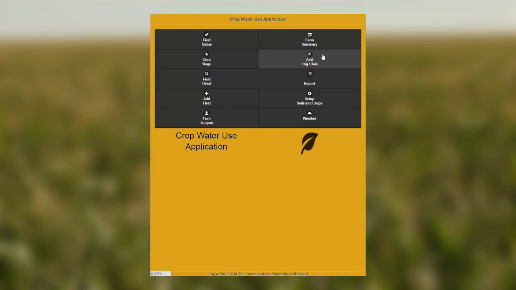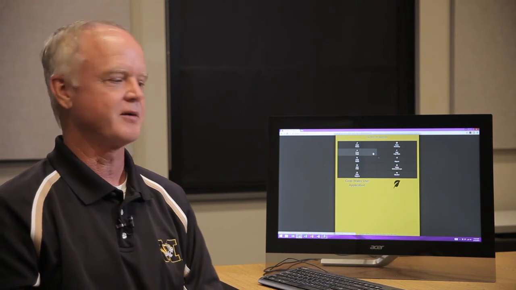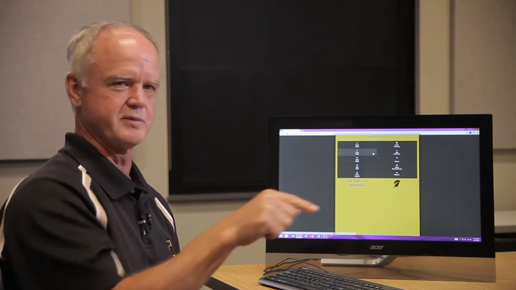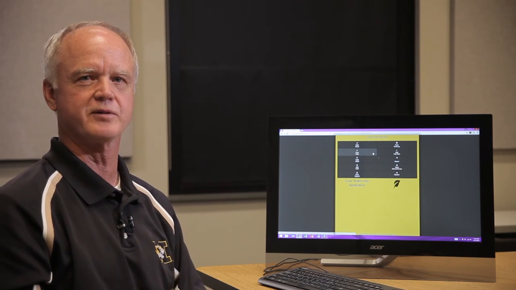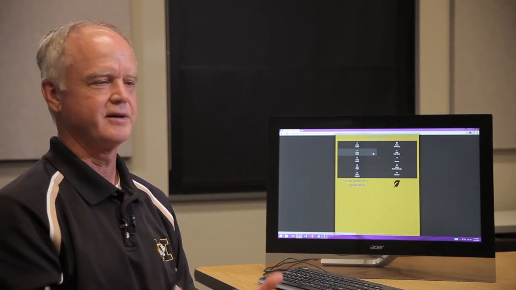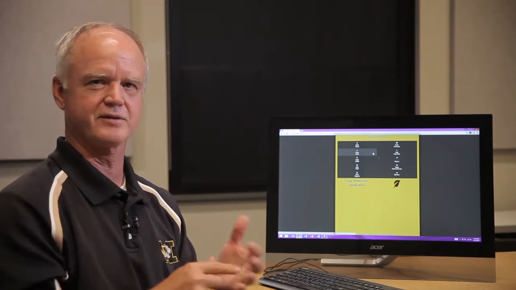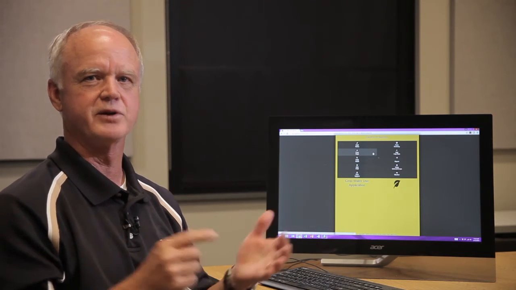So that's the process. Once you set these up at the beginning of the season, this is the thing that you want to do during the season. You can do this on your cell phone, like you say. Also, if you're out there in the field, what I recommend is when you push the button on the pivot or push the button on the power unit, go ahead and put this in so you don't forget about it. If you're putting the same amount of water every time, then it's real easy. You just say irrigate, submit, and you're done.